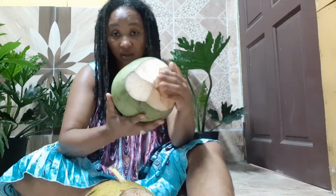So let's start with the coconut water, because if you're going for the young jelly coconut, more than likely the water is your goal. The coconut water is gradually filtered and purified by nature, unless you see where there has been some defect, something has penetrated the fruit itself. You can see it's really tough and really hard to get to the inner core, right?